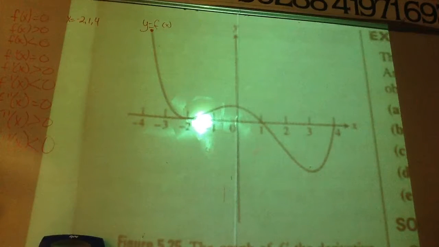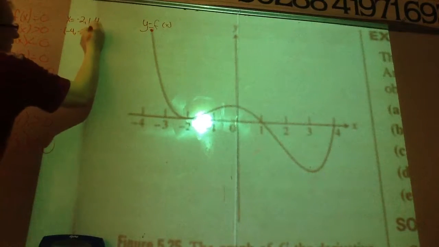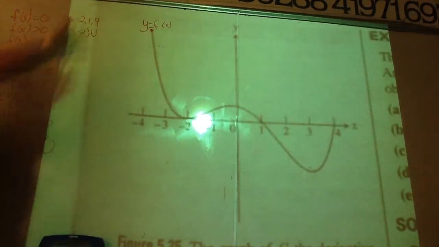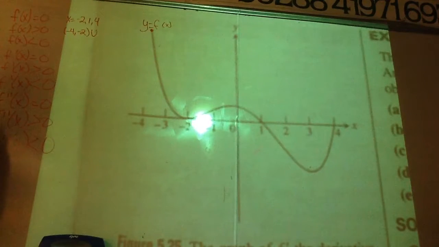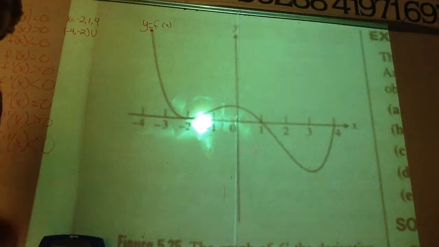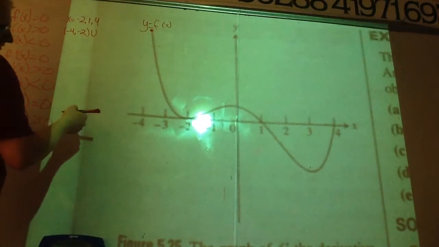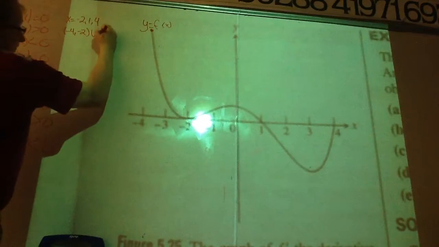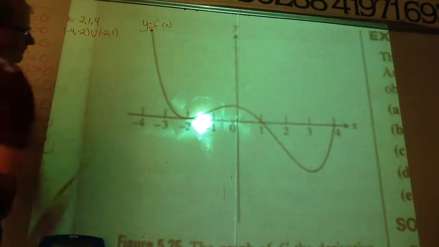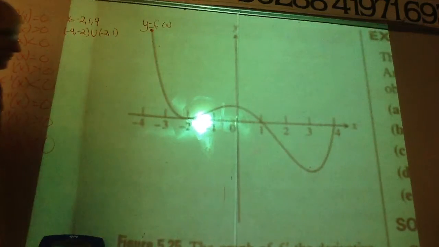Oh, 1, yeah, and then that's all. The x values of where it's greater than 0. Negative 2 to 1, and above the x line, bigger than 0. Up to 0. No, it's this way. Okay, and negative 2 to 1. Yes. So when is it less than 0? 1 to 4.